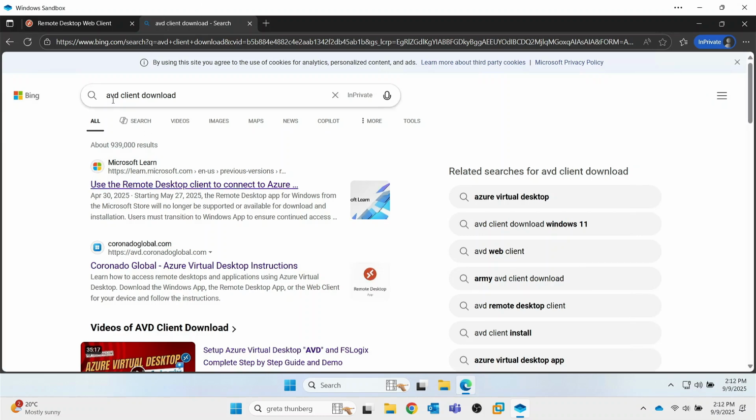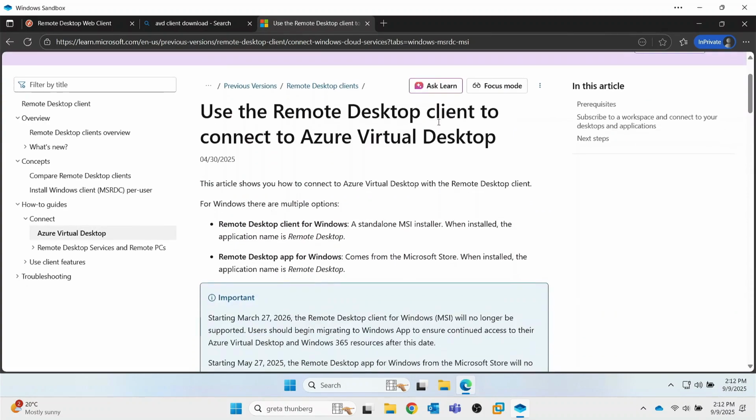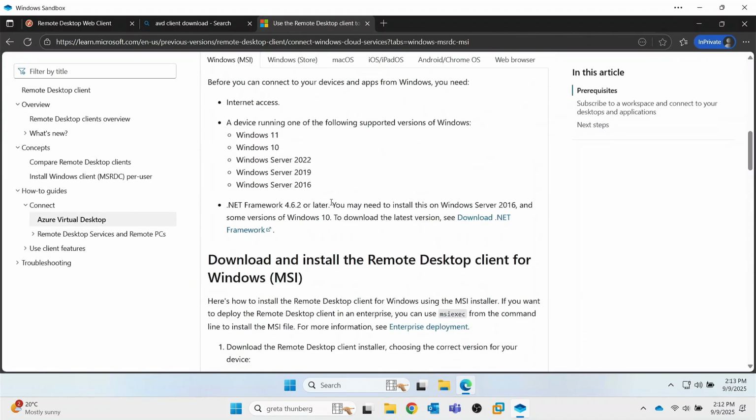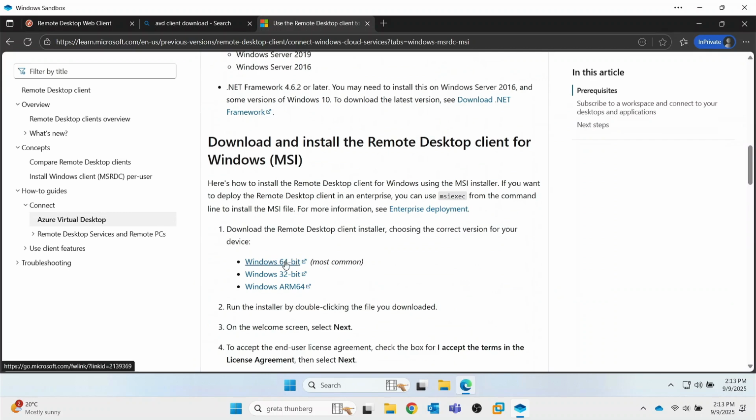So I'll search for it, AVD client download, go to the official website, use remote desktop client, yes. Scroll down. For Windows, download the correct one. So I'm using i7 as my processor, so I will use Windows 64-bit. If you're using Snapdragon or ARM architecture processor, then you will use this download.